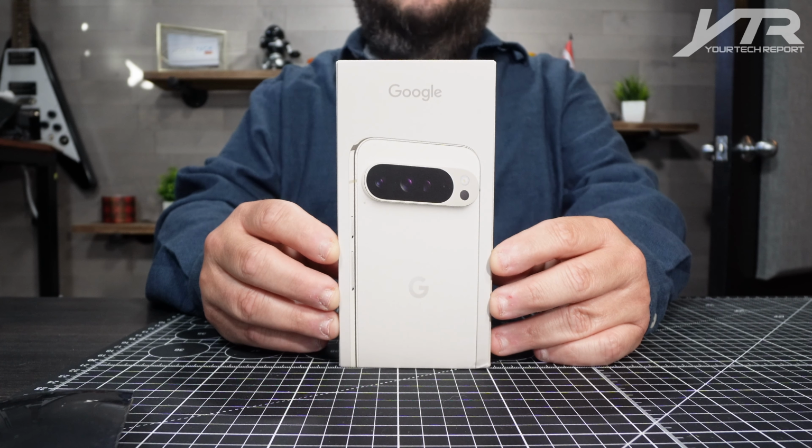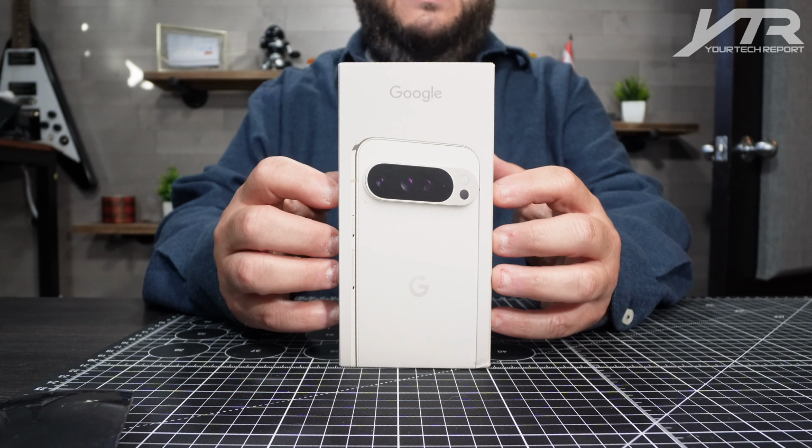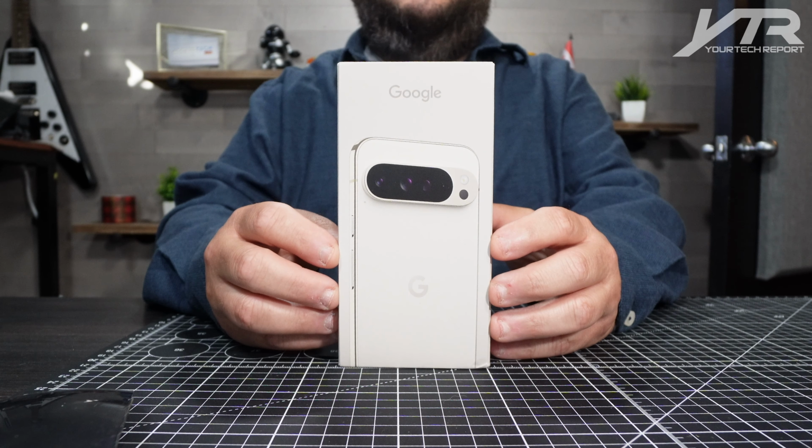Let's talk about what's new about this device because it's a larger Pixel device. It has the exact same specifications as the Pixel Pro, so if you want this one, it's because you want the larger screen. That being said, it is not on the lighter side. It's got a 6.8-inch diagonal screen, 120Hz QHD Plus display with 486 pixels per inch. It's made out of 18% recycled materials, including aluminum and plastic, and compared to the Pixel Pro 8 from last year, this one is more durable and it's water resistant with a rating of IP68.